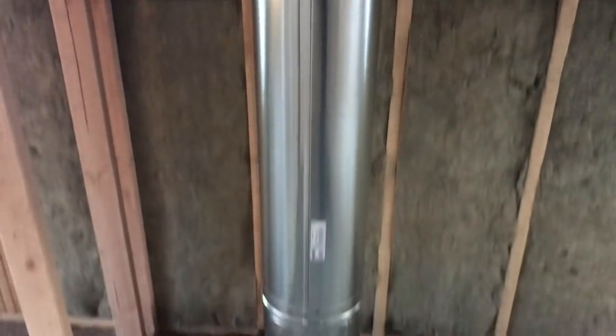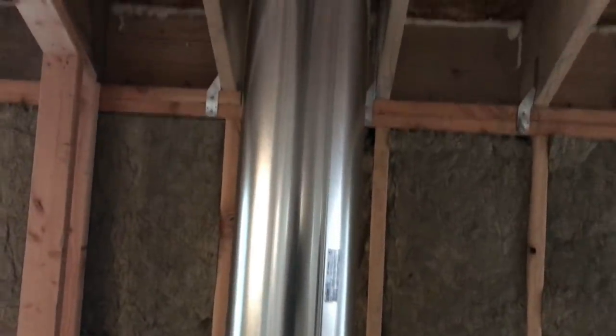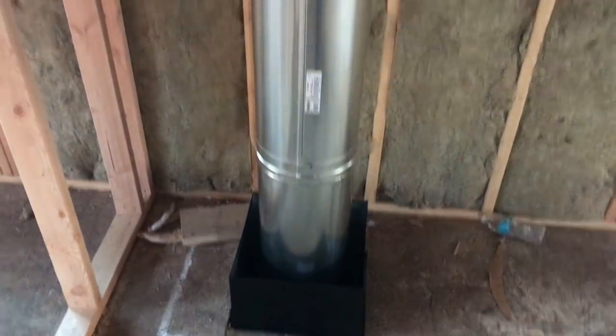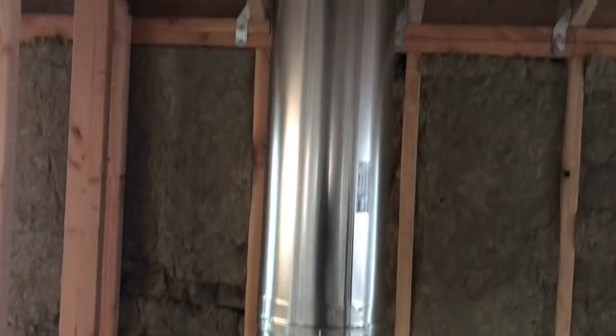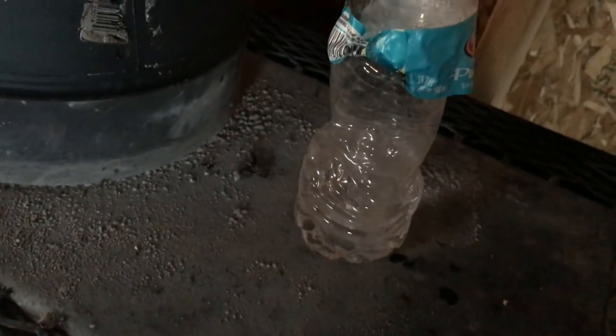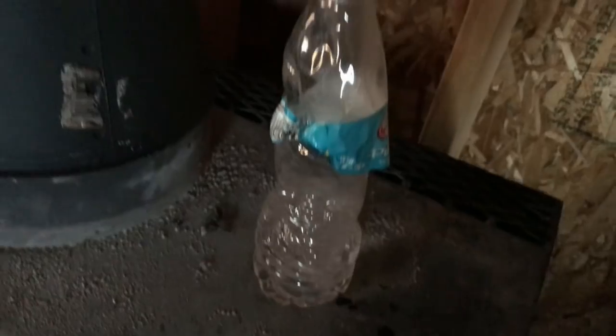Now, code says I have to have a 2-inch gap around everything in there, chimney pipe. So I'll build a box around that just to be safe. But it's putting off some heat up here, that's for sure. Just for fun, I set about 3-4 ounces of water on top of the stove to see how long it would take to boil it. It didn't take long at all.